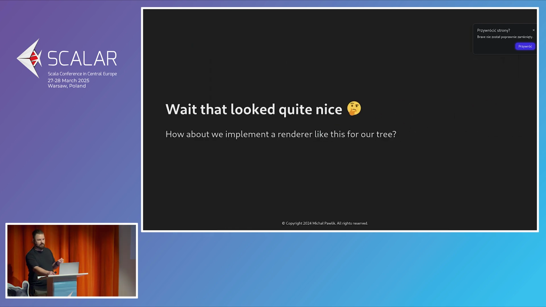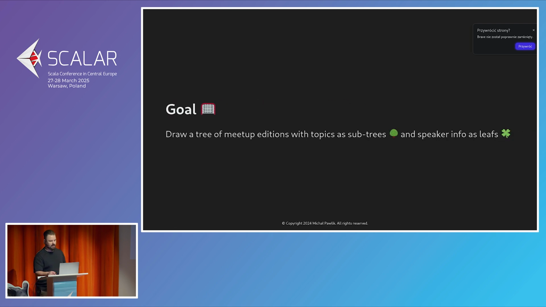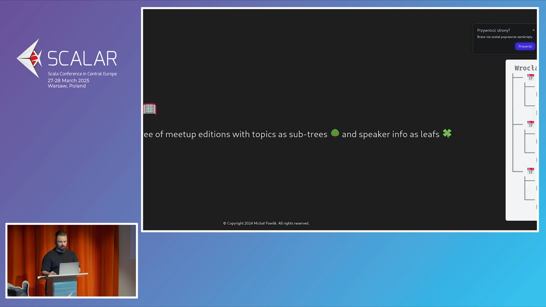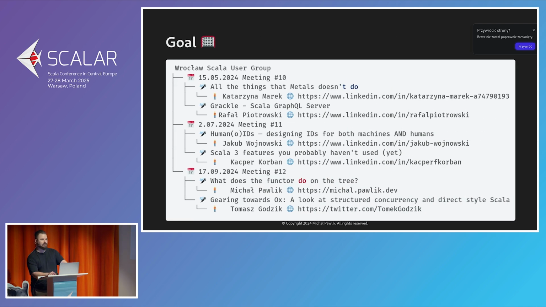How about we try to implement drawing something like that in Scala? The idea for this talk comes from SiriusXM, where I work. We needed to visualize something about test execution. So this is a real-world example of how we went through the entire process. The goal for today's talk will not be about test execution, but we will draw something like this. We want to show the details about the meetup. I come from Wrocław, so we'll be visualizing the meetup editions, talks and speakers in the console, because why not?